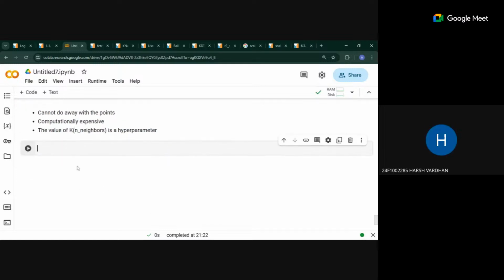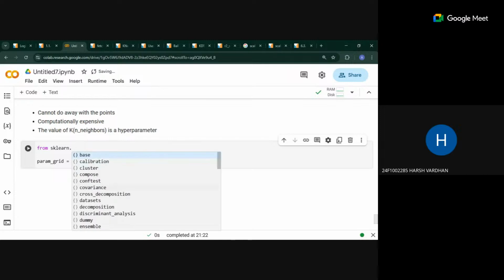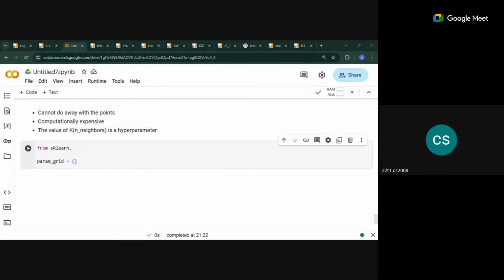Okay. So did you all learn any technique to do hyperparameter tuning? Yeah, grid search CV. So we have used grid search CV, right? So how do I do it? First we import it. Yes, so from sklearn, actually I don't remember the class for grid search CV. Model selection. Yeah, maybe model selection. From model selection import GridSearchCV.